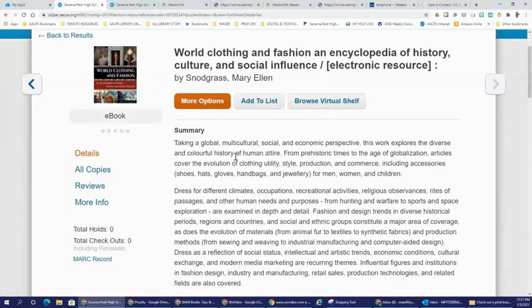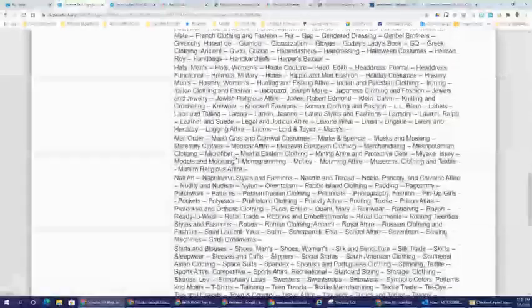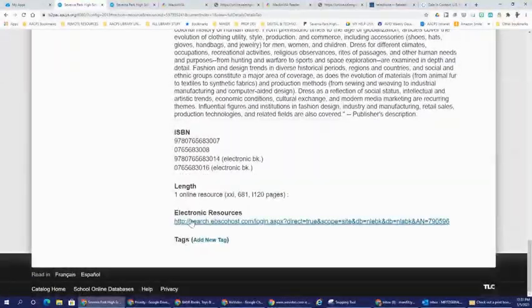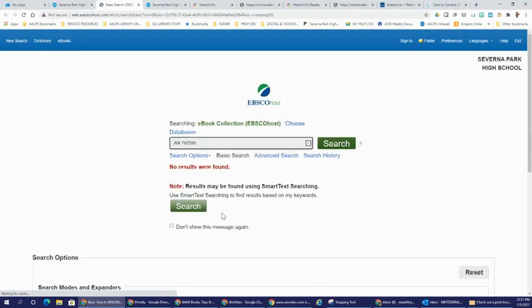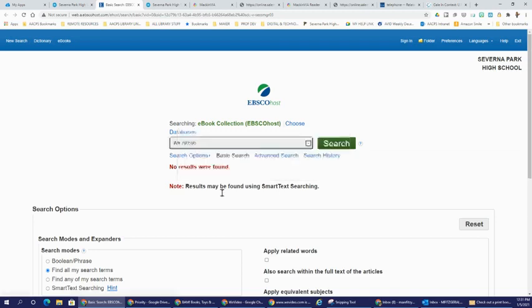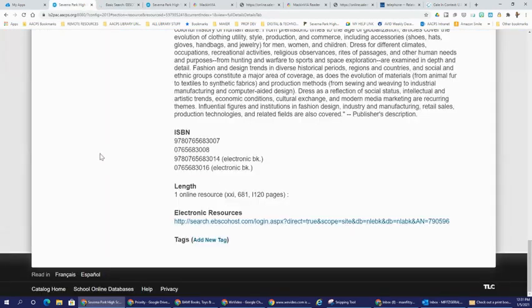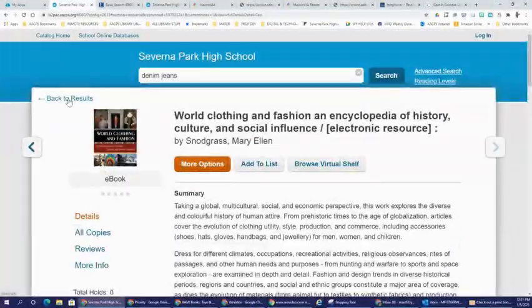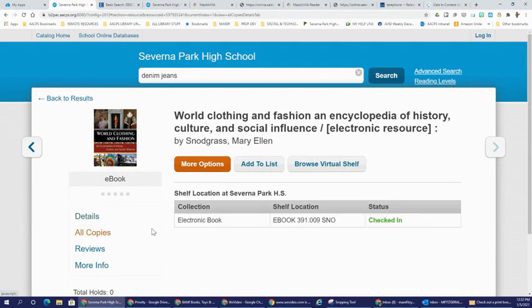You would just click on it, scroll down to the bottom to where it says electronic resources, and you should be able to click on it and it should open for you. Let's keep our fingers crossed. Sometimes it works and sometimes it doesn't. Oh, wonderful. See, it's just like when I'm actually in your classroom and stuff doesn't work.